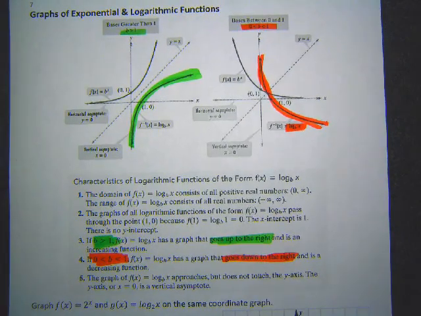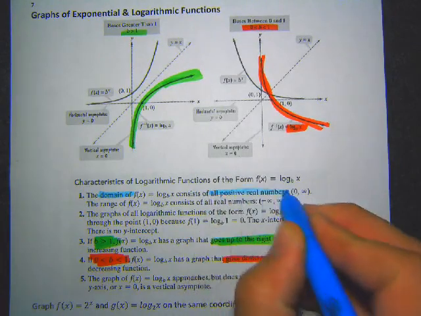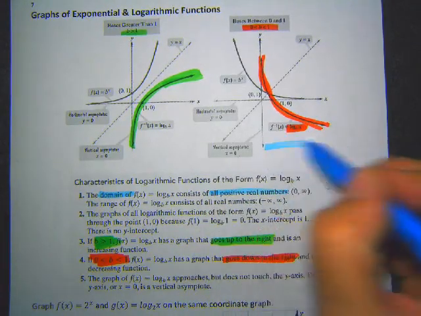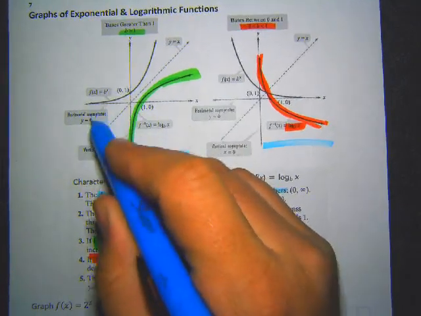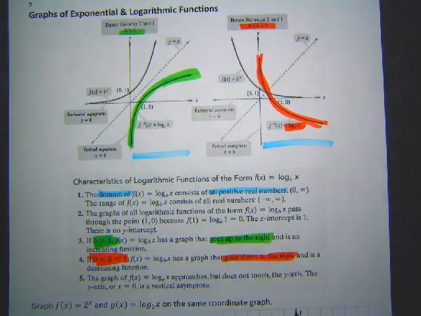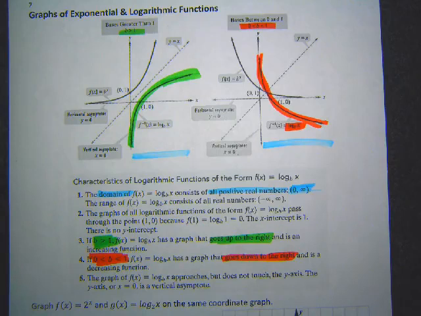Either way, doesn't matter which way you're doing it, the domain of your log is always going to be all positive numbers. So notice the logs only go from here out to the right, like that. There's no value for the logs on the left side. So again, remember that logs don't work on negative numbers. You have to use positives, something from 0 to infinity, for it to work. In fact, you can't even take a log of 0.